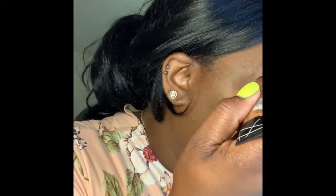So, I'm going to go in with my, okay, I don't have to sharpen it. Sorry, this is the Night Moth. My fault. And this is, of course, matte. Most people do this with the flat, but I do mine with the tip. It's your choice how you want to put your lip liner on. It's kind of like a routine thing. You've been doing it for years, and then you're not open to changing, which I need to do. Okay, it looks like I need to fix this a little more. Okay, so I'm going to go in with my red. I guess that's the red. And this is the MAC Dance With Me.